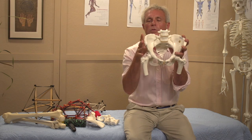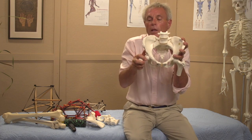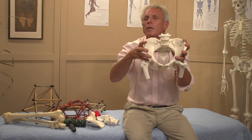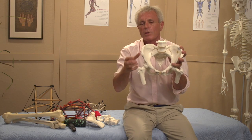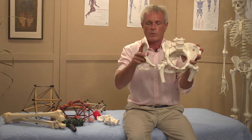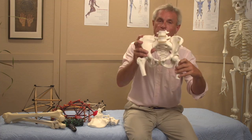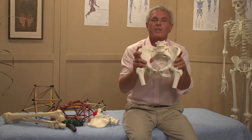At the very moment you do the push-off phase and you start the swing phase, you want this leg to swing through and you want the pelvis — the hip bone — to do that little bit of nutation in the joint, or what we would call a posterior tilt in the joint. In other words, the hip follows the femur that way, which means this joint has to be loose. But at the moment that you heel strike over here, this joint has to be form and force closed.